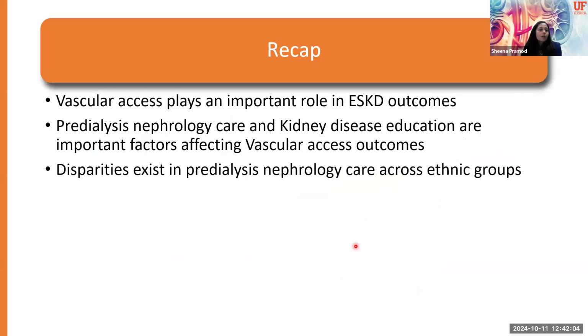So to recap, I went over vascular access role in ESKD outcomes. We looked at pre-dialysis nephrology care and kidney disease education, the important factors that affect vascular access, and the disparity that exists between the ethnic groups. And now in the subsequent slides, I want to go over some of the work that I've been fortunate to do with Dr. Shukla's team, in continuation to the data that we are looking at in the minority.